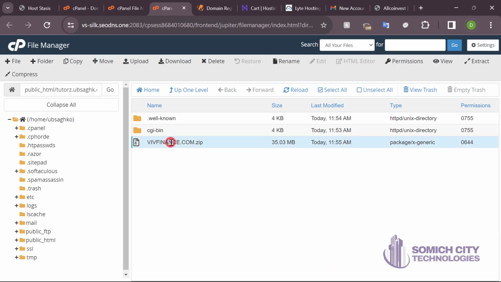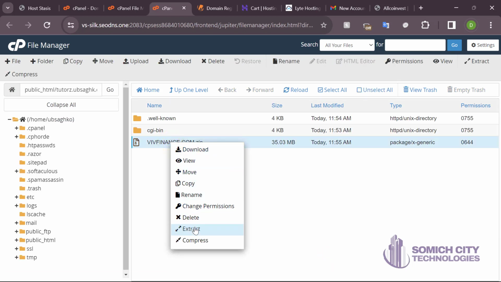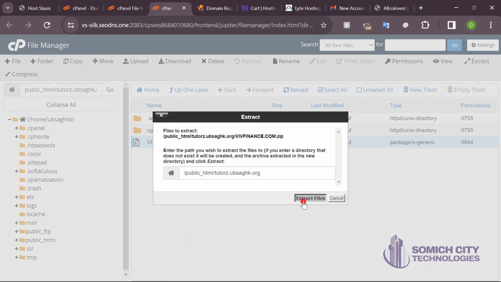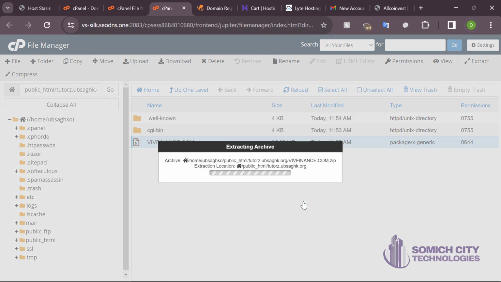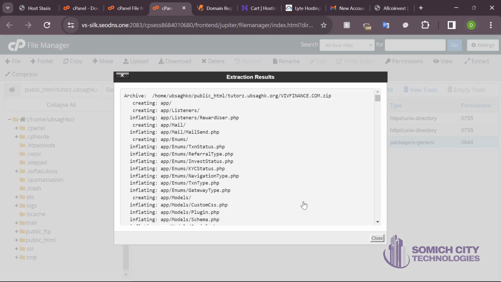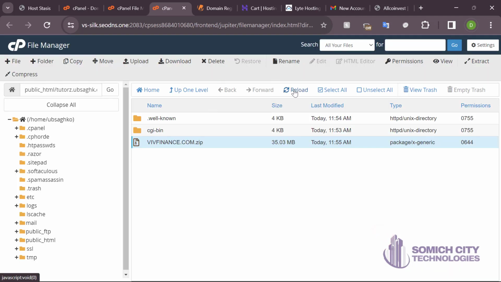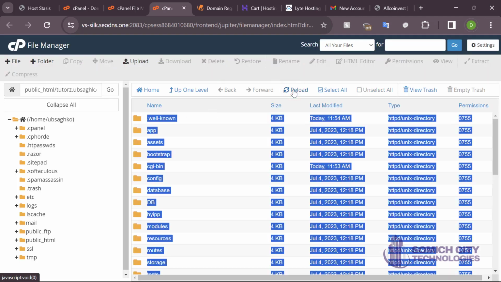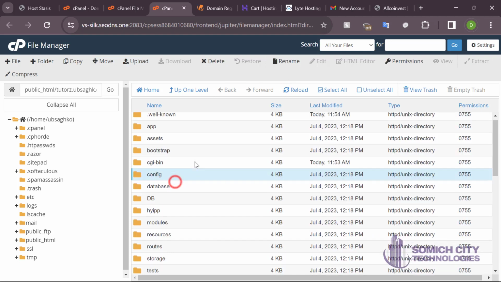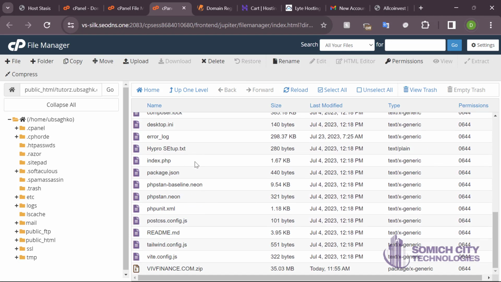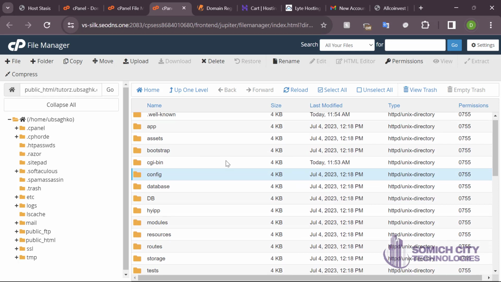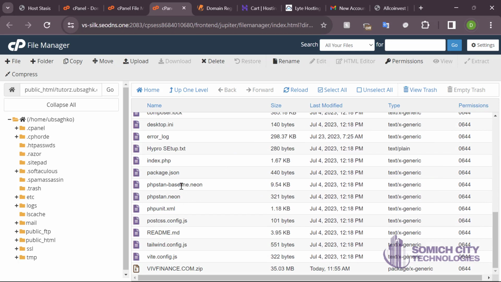Okay, so you extract the file after uploading it. You click on extract, then close and reload so that the files will come out. Okay, so everything is here now, as you can see.